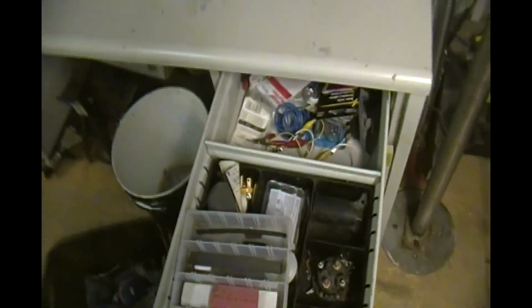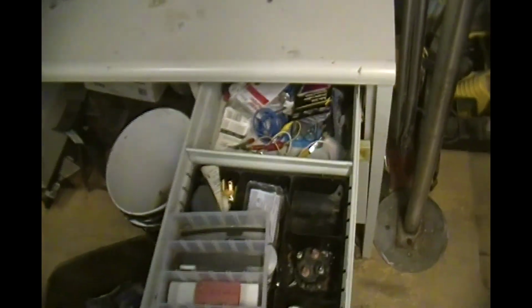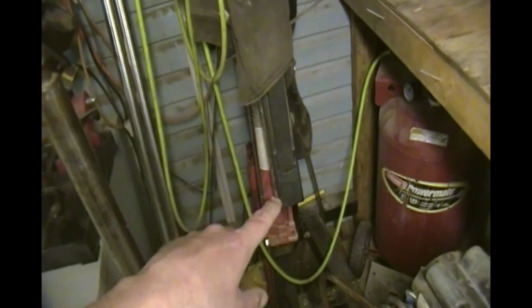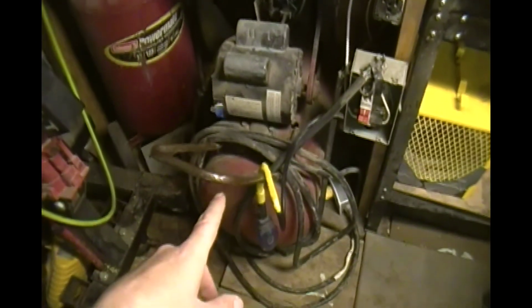This is my electronics drawer, really messy. Then a huge drawer full of wires, really messy. And then here I've got my engine hoist, and then a ski pole for the boat, air hose, tool belt, tool bag, old sub, reservoir tank for the air compressor there.